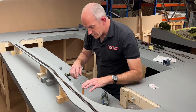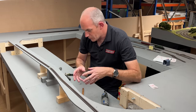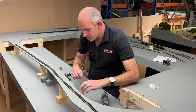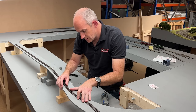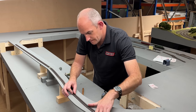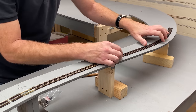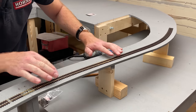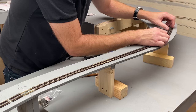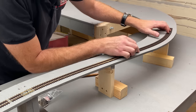So when I'm laying curved flexible track, you've got to be conscious that as you shape the rail, it will pull one rail tighter than the other. So what I try and do is feed it into the curve, so it doesn't pull too much on the rail where we've got it joined up here as well. And you're looking for nice smooth transitions between straight and curved track as well. That's the whole point of using the flexible track.